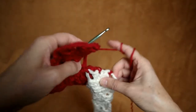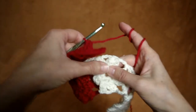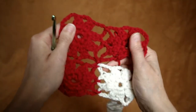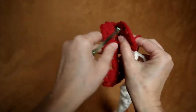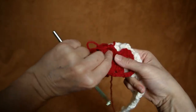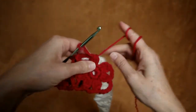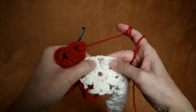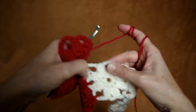Now the side which we need to actually attach to this one here. So what is really happening right now is that this is our wrong side. Okay, so we had it folded this way, and now we will fold it this way. And we will keep on attaching. Like I said, we just finished this petal, which is this one here after this corner, and we need to attach it to this side right here.